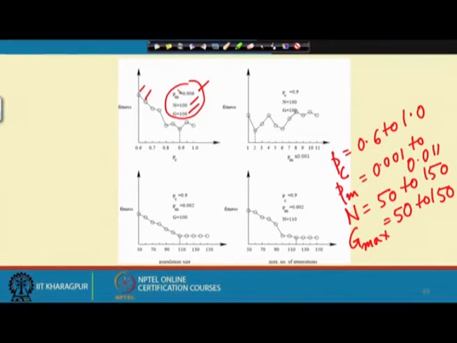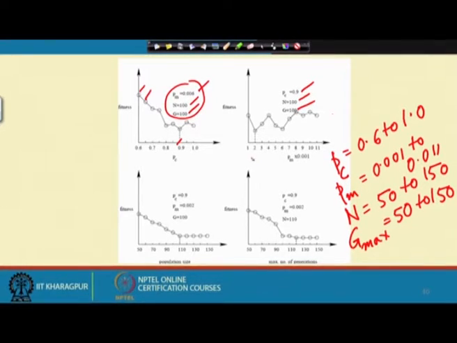Supposing that corresponding to P c equals 0.9, I am getting the best fitness. So, we store this particular P c value, that is P c equals 0.9, and now I am going to vary the probability of mutation, that is P m, and other parameters like the population size is kept fixed at 100, G max is kept fixed at 100, and we carry out this experiment one after another, and we note the fitness values.